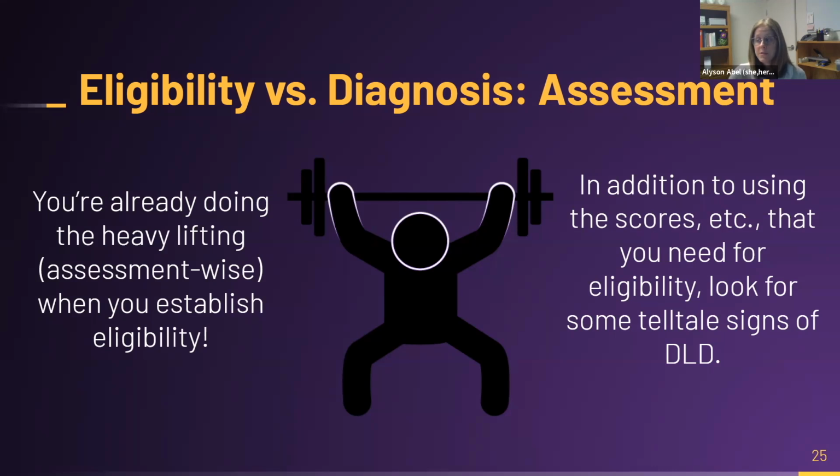For eligibility purposes, you have to establish a language deficit, so you're already assessing the child's language strengths and weaknesses. You can use much of that assessment to help guide a DLD diagnosis. To assist, there are screeners, which we'll provide links to, and telltale linguistic signs that you can use to identify DLD. The assessment and in-depth look at the child's language skills, in addition to classroom observations, anecdotal evidence from the student, classroom, and parents, will do double duty, also guiding your intervention to support the evolving strengths and needs of the student.